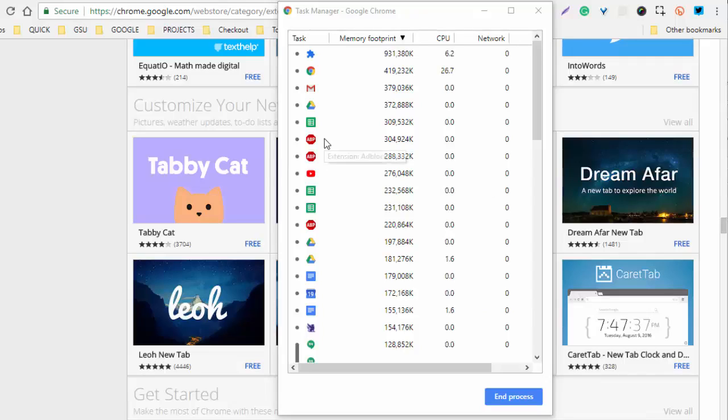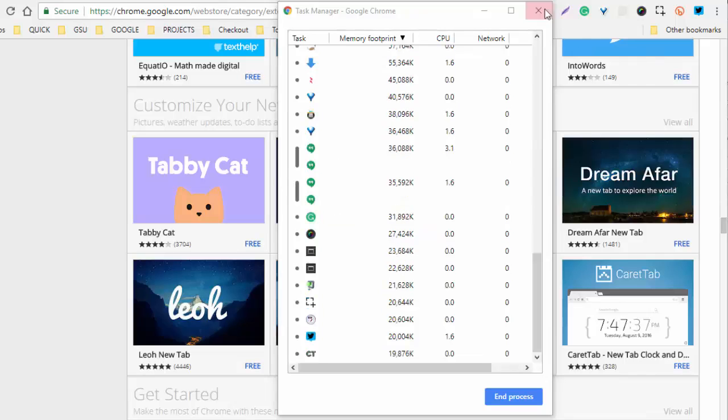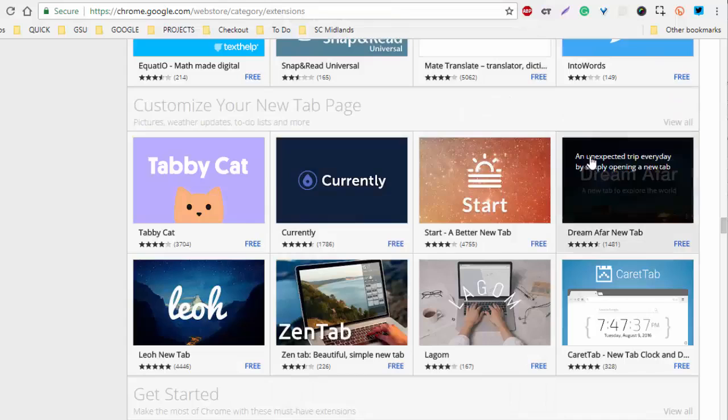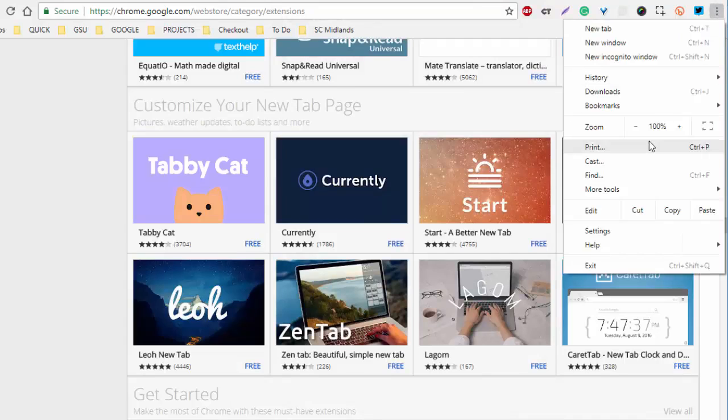I mean, just look at this. AdBlock Plus, one of my favorites, uses up hundreds of K of RAM, and that's for each instance of the browser that I have open. The thing is, many extensions are only needed for very specific purposes, and most of the time you don't need them running. Installing or disabling them requires a bit more micromanaging than most people would like.